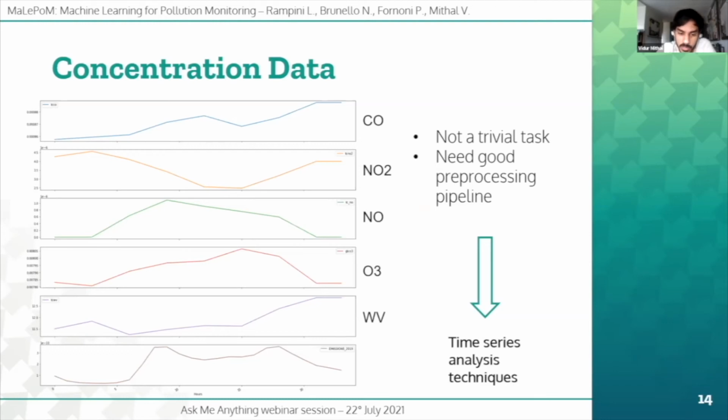And the one at the bottom is the emissions profile, which we have as the final data set on which we're training our model. We see that all 5 of these species have a clear diurnal or temporal pattern, but none of them necessarily matches the emissions profile that we have. To account for this, we would need some sort of time series analysis technique and pre-processing of the concentration data in order to be able to correlate it with the emissions that we're trying to predict.